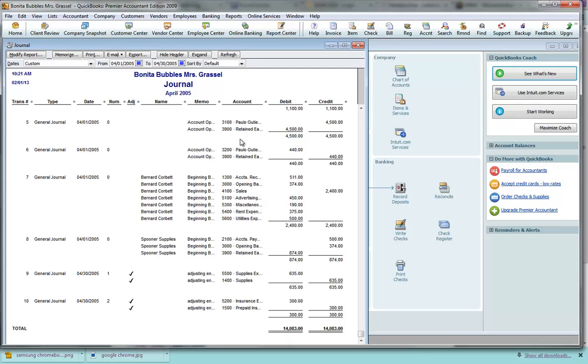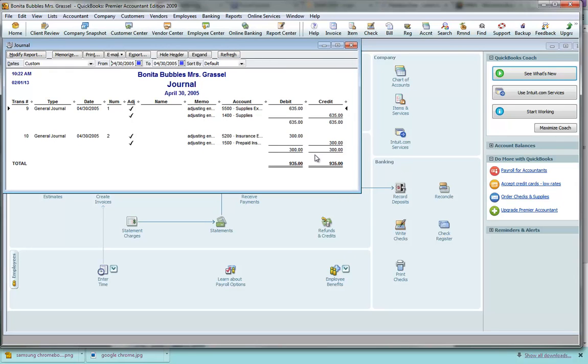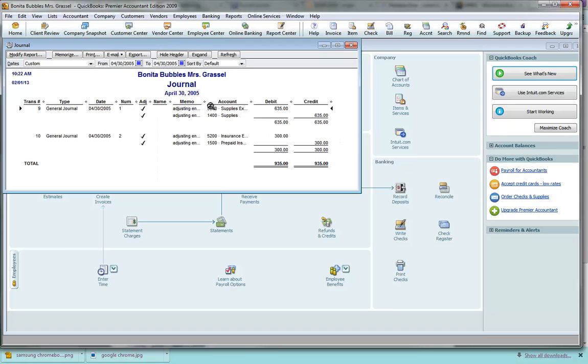So let's go ahead and change the report date from 4/1 to 4/30. And then refresh. And then you should only have your 2 entries there. I would like you to go ahead and shrink up the name column because there's nothing in there. And then you can go ahead and print that report. So you should have 2 reports for this problem.